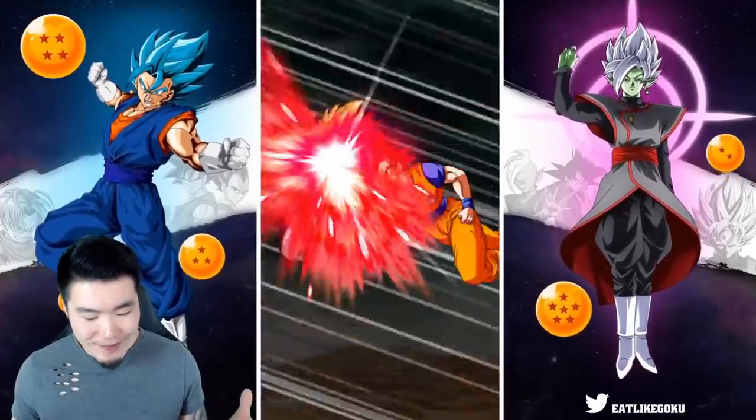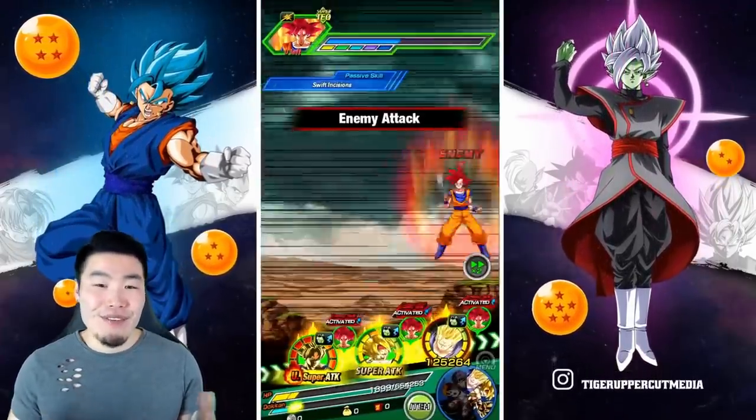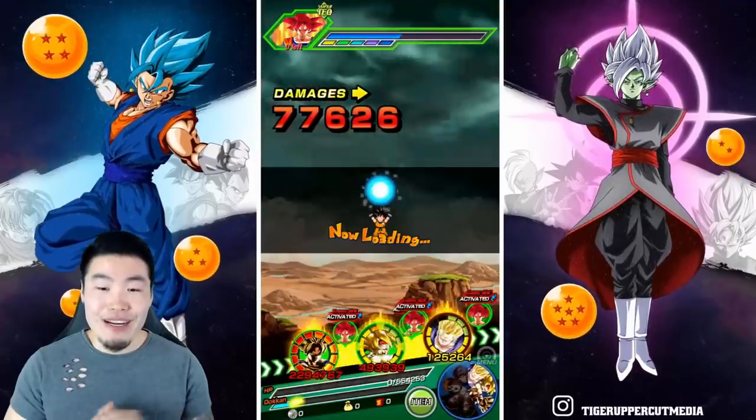Yo, how is Bardock getting so many dodges going? Okay, this is gonna kill us. This is gonna be it. There we go. 255k. We're still alive. Now we're dead. There we go.